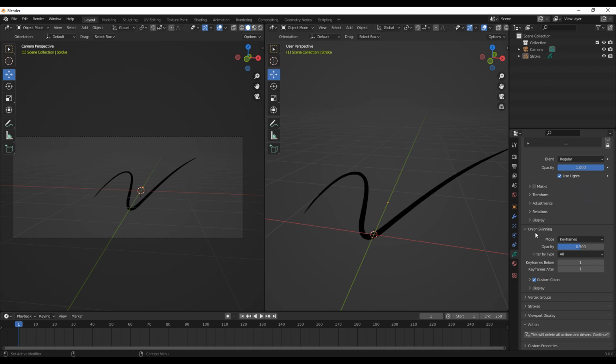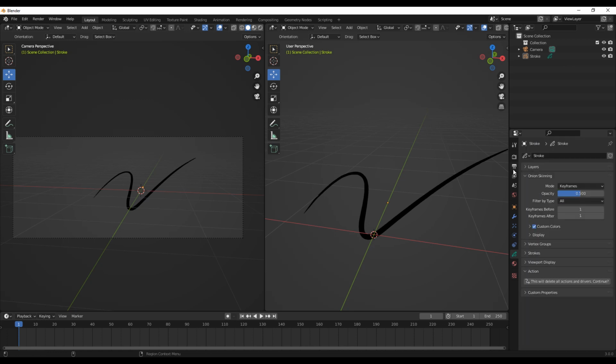And this is onion skinning, which will be interesting for animation purposes, where you can see the frame before the one that you're currently working on and the one behind it. And all the rest we can also ignore for now. The other important thing is this one down here.